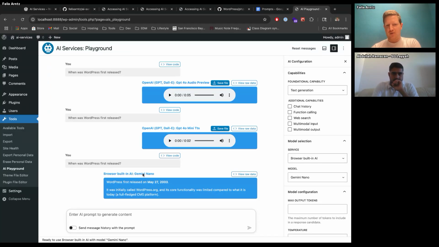Today, these models are much more limited in capability. As you can already tell, this answer is not really amazing, even though it is accurate. But it's an early demo, and these models, like all the other models, will get better and better. My summary would be that on-device models will probably never be as strong as the cloud-based models, simply because of restrictions on the machines that run them.